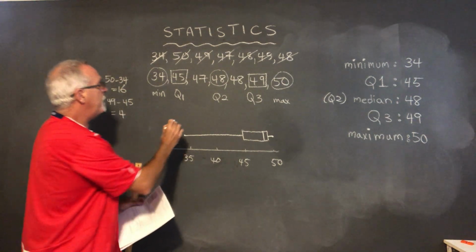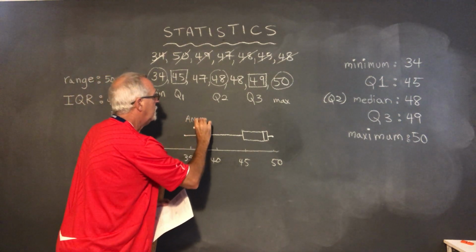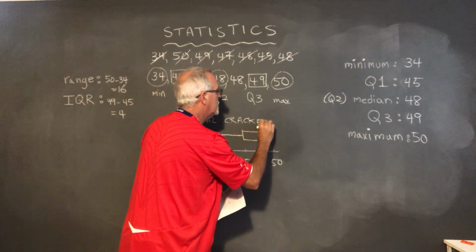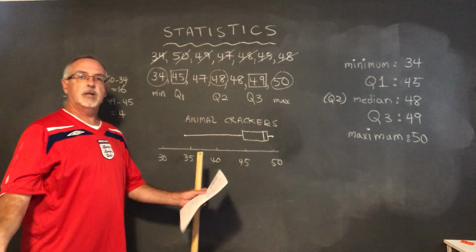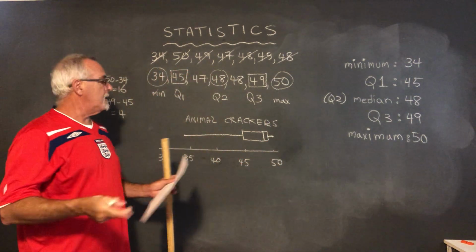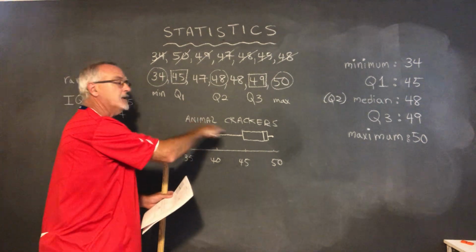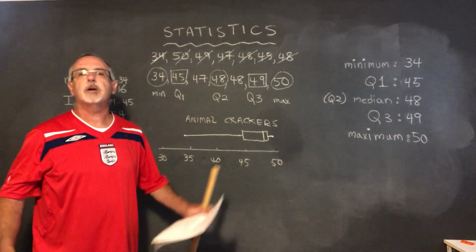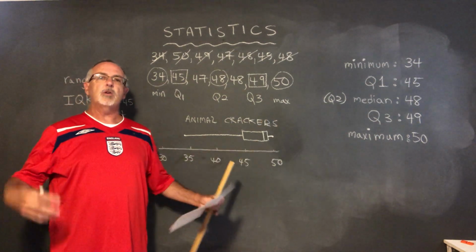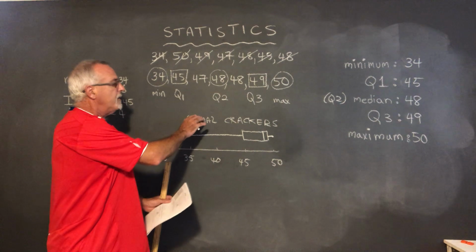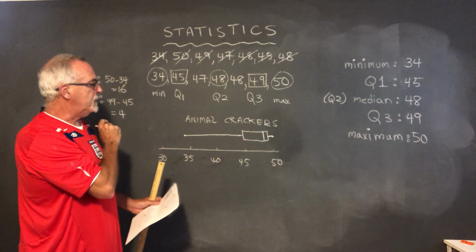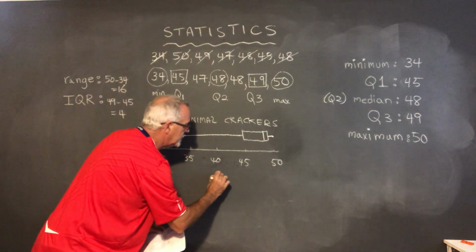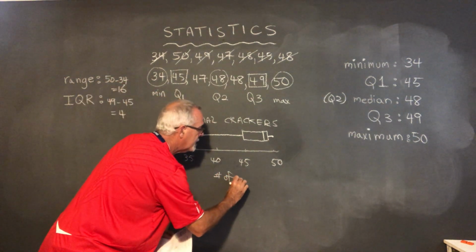And that makes me remember, I want to put a title. To me, Animal Crackers is a good title. I just look for a title that makes sense, that puts us into the context. It still doesn't tell us everything. If we tried to say number of animal crackers in a snack-sized box, the title starts getting a little bit too long, and we're trying to put all the information into the title. We know we're talking about animal crackers. That's a pretty good title. And then we can label this, and I would label this as number of crackers.